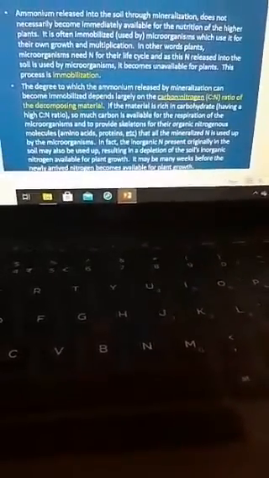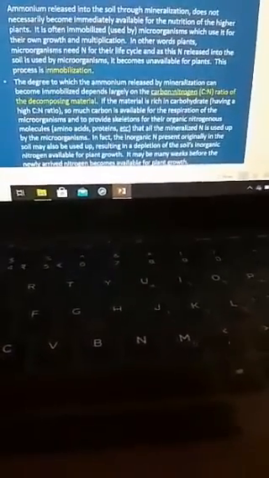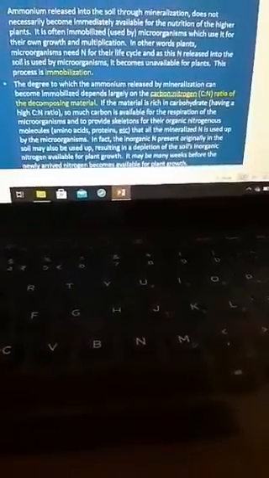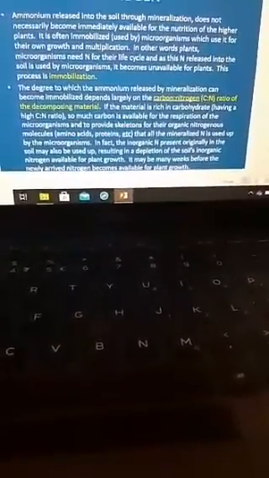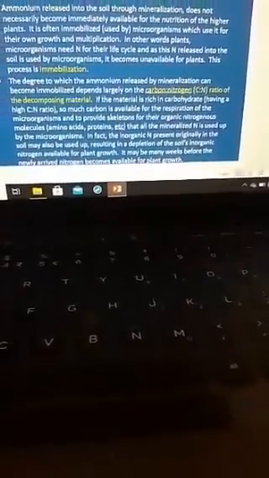So carbon will be needed, and most likely the source of this carbon is also the material that is decomposed. If it is a plant that is decomposed, it will have carbon, nitrogen, and other mineral elements. When it decomposes, all these mineral elements will be released into the soil. So if the decomposed material has a lot of nitrogen but very little carbon, there will be a lot of nitrogen available in the soil and very little carbon.